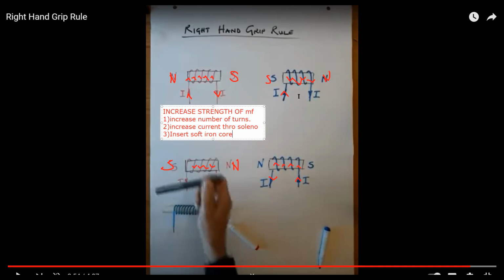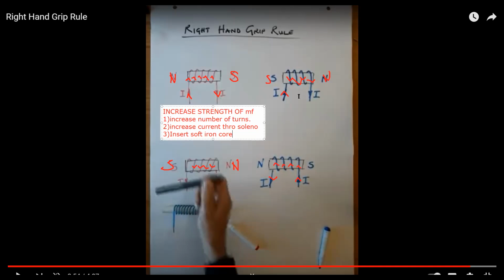There will be a magnetic field, even if it's a plastic coil, it doesn't matter. As long as there's a wire and there's current, there will be a magnetic field. But if you want to power up your magnetic field inside your coil, instead of putting in nothing or a non-magnetic material, you place in a magnetic material like iron. Then your magnetic field, even without increasing more turns, even without increasing the current, by using a core, a soft iron, you put the iron through the solenoid, you actually increase the strength of your magnetic field.